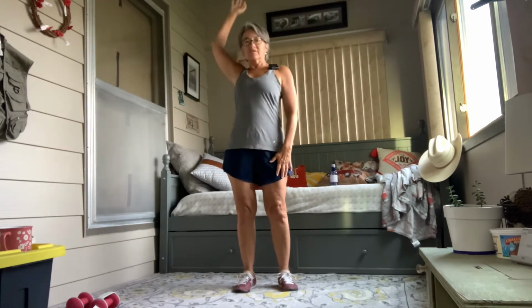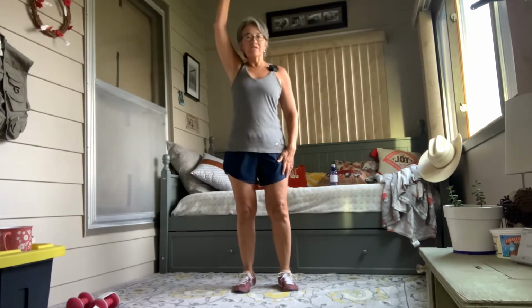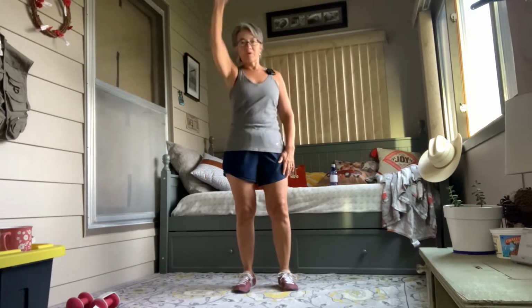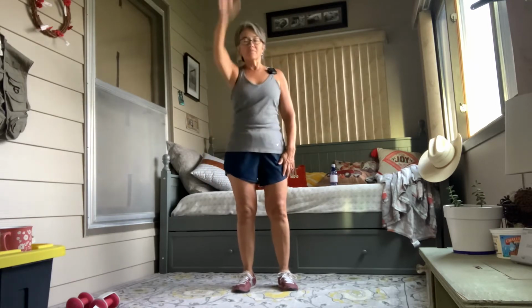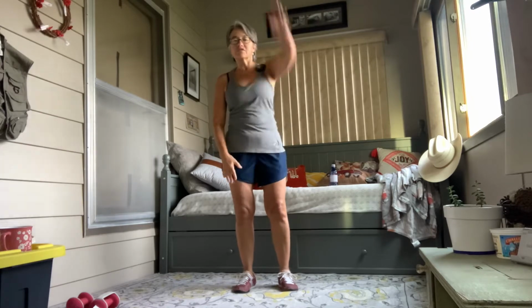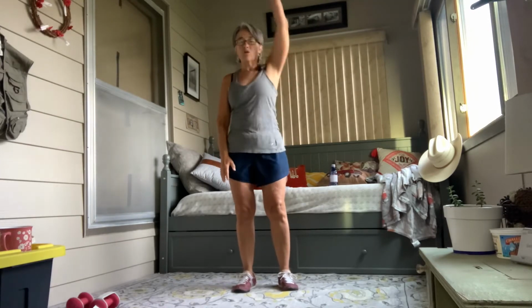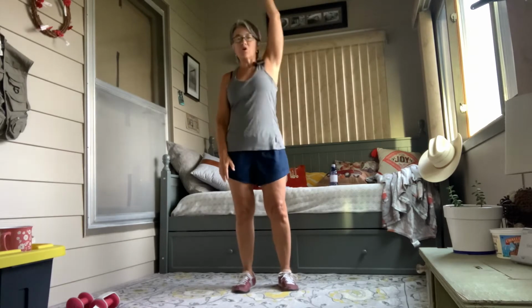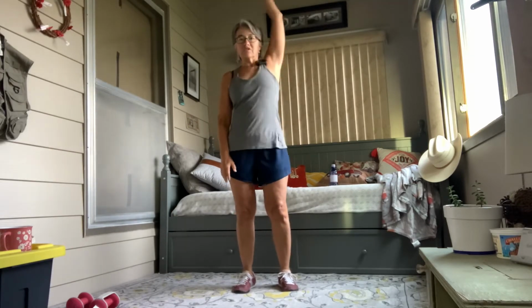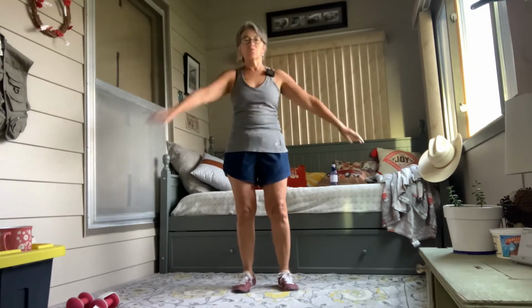So you're going to want lighter weights. So you can put those 10s or 20s away that you normally use, and maybe just go get yourself a pair of 5s or a pair of 3s, because the movements are further away from your body. So you're going to want something that's a little bit smaller. It's going to help tone those arms to have that nice, pretty shoulder. So we're going to work on that today.